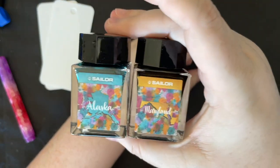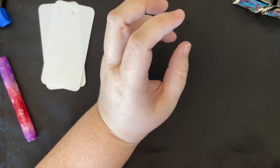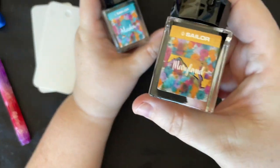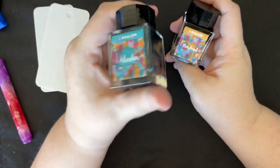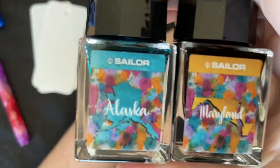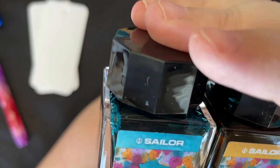And I'm really excited about both of these inks. I think it will brighten up the collection so far. Like I said, it's pretty dark so far. Well, Florida gives it some brightness, but I've been looking for a yellow, which I think I still want a more sunshiny yellow. We'll see when we swatch it. And a bright tealy blue. I think this is pretty. Again, it's another blue that they've released in the collection, and I know blue is a popular ink color, but this is at least a turquoisey tealy blue and not just a blue.